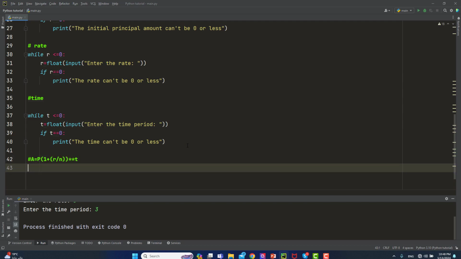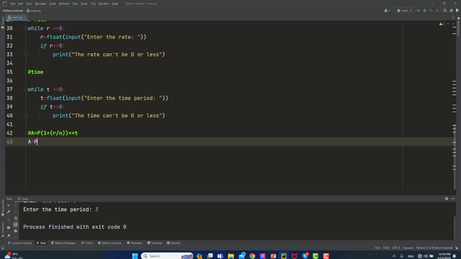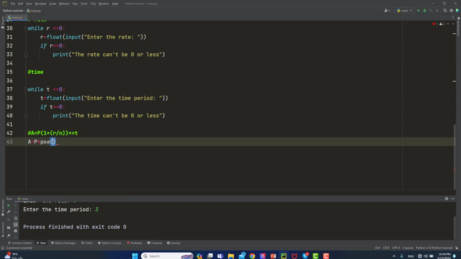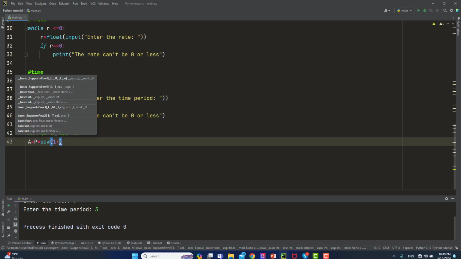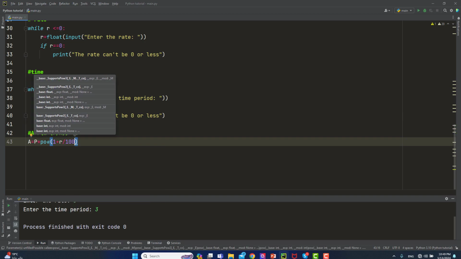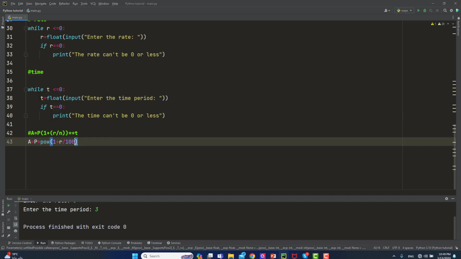Let us say A, which will equal P, then I will open a round bracket, but before the round bracket, because all of this amount is to the power of t, I will multiply this with an internal function of power, for the one plus r over 100, and this is the first part of the power function.